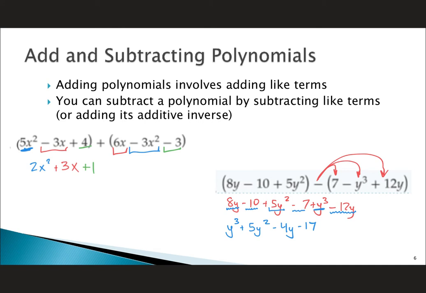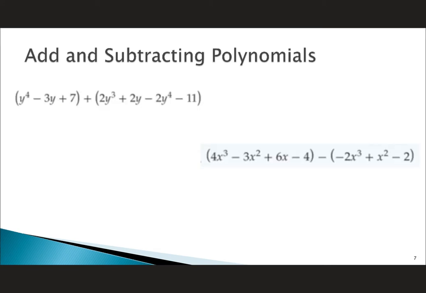Also, notice how I ordered my answer. Highest degree goes up front with the constant in the back. Make sure your answer is always ordered like this. And this is my answer. There are no more like terms for me to combine. This is as far as it goes. You can put a box around it and move on.